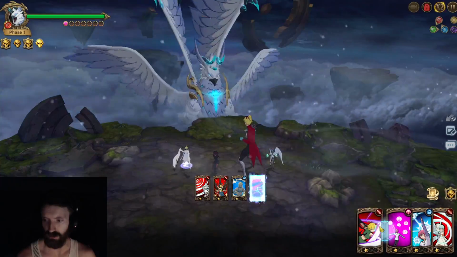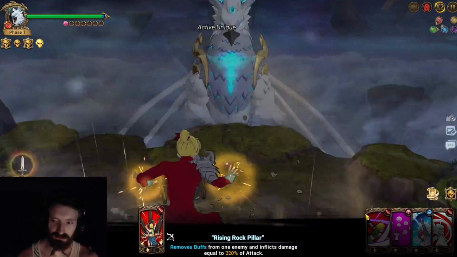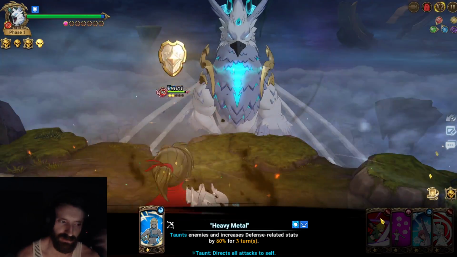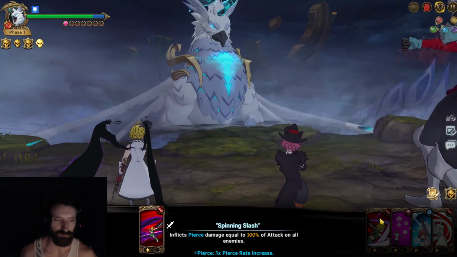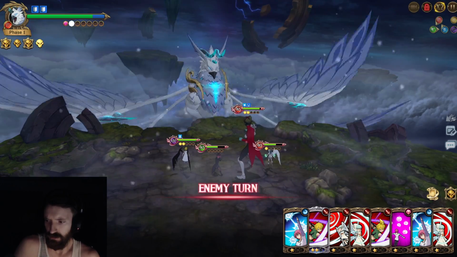I honestly hate that I have to taunt right here. I probably should have doubled single target to increase my resistance, actually. I haven't really talked about that because I just figured everyone would know, but you want to try to use two single target cards each turn. I worded that weirdly. No taunt.